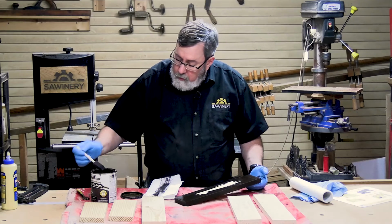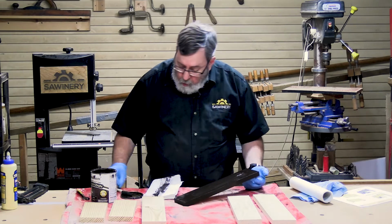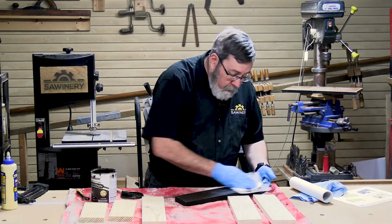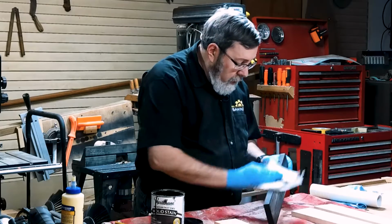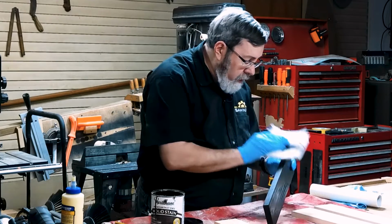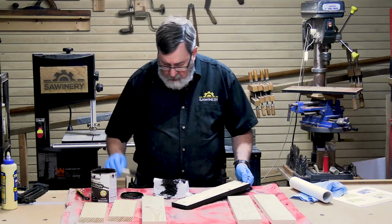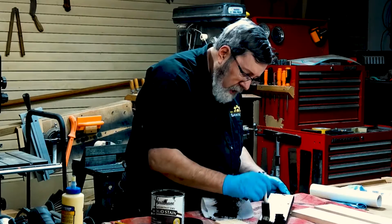The grain of the wood affects the stain greatly. So the more open, the more porous the grain is, the more stain is going to soak in. What that means is that on your wood, in this case pine, some parts of the grain are more porous than others. The other thing is that the end grain is going to soak up more stain than the long grain will. So that's part of what gives it its beauty, that variety in coloration.